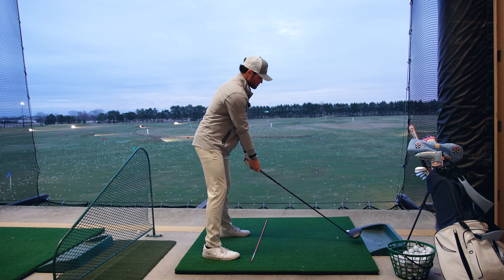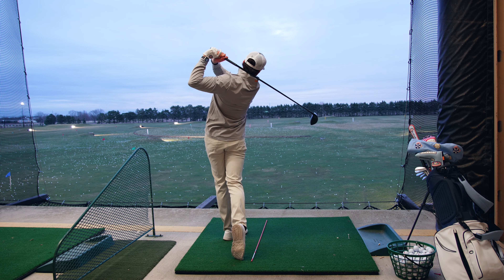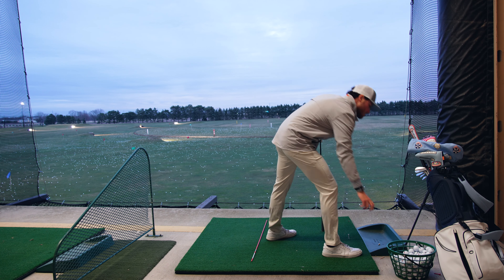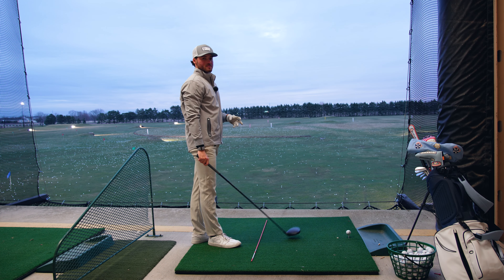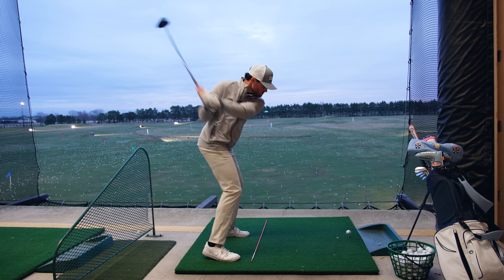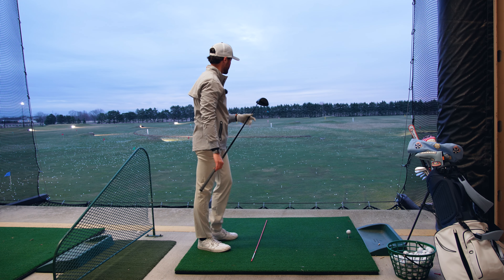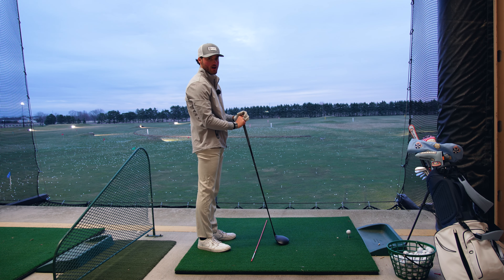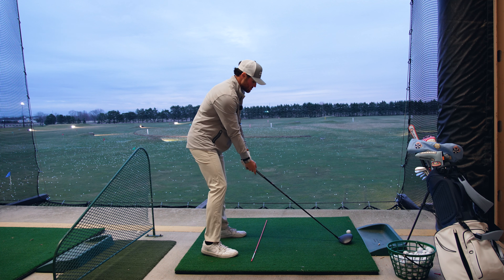Let's see if we can clean that up. There we go. It's staying light out for longer, which is great for getting some holes in. Maybe I won't hate this club anymore — I feel scared every time I take it out of my bag. The way I'm hitting my irons right now, if I could just put this driver somewhere in play on the map — not in the water, not in someone's backyard — that would be so great. I feel like I could actually be a golfer this year if that's the case.